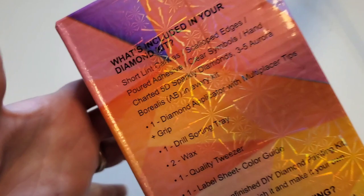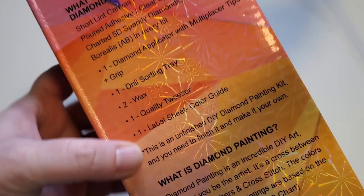There are 3 to 5 AB drills in every kit. Tells you what comes in your tray or in your toolkit. How to diamond paint, all of that fun stuff. And then again, on the bottom, it has your image. So, let's get into this. I absolutely love the Diamond Painting Shoppe kits that I have in my stash and that I have worked on. I have been lucky enough to have canvases both sent to me and purchased by myself. So I'm very, very excited to be able to share with you guys. Let me grab the sheet out and then we'll go over all the details.